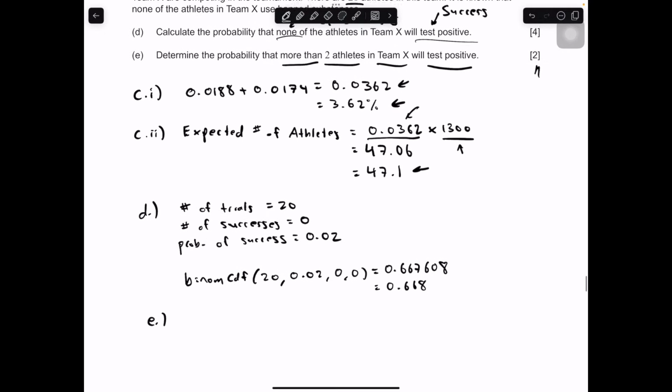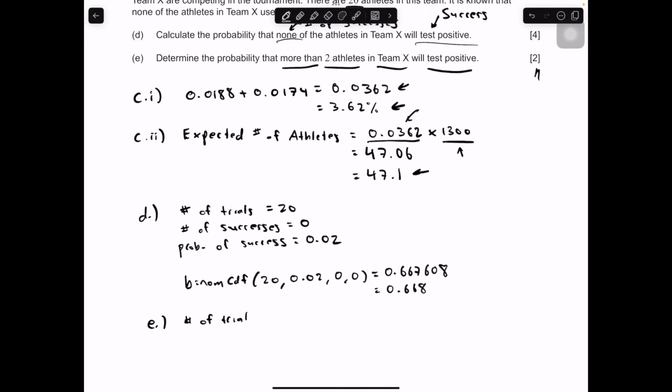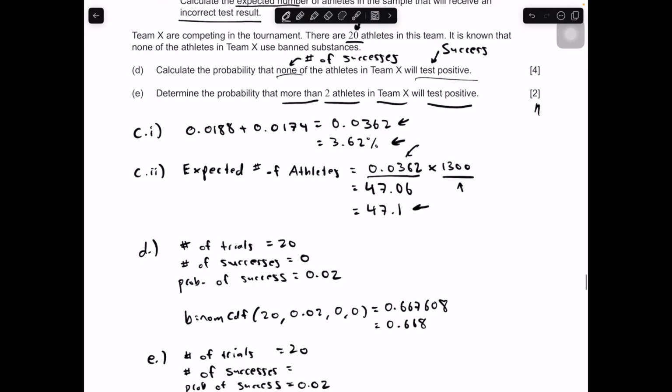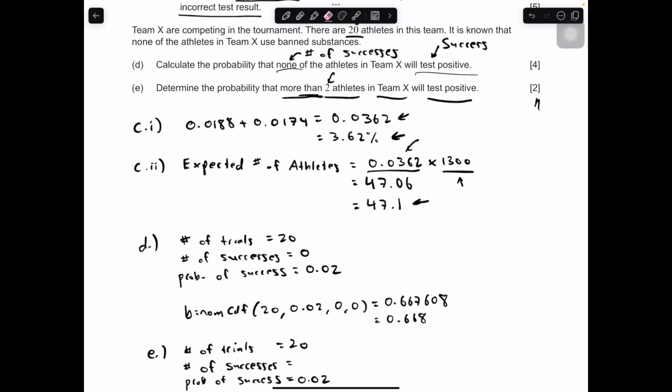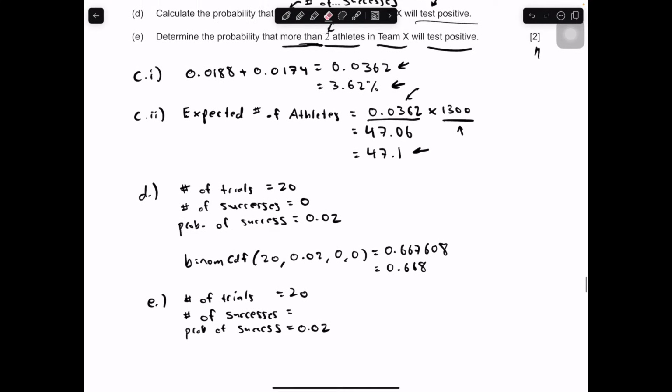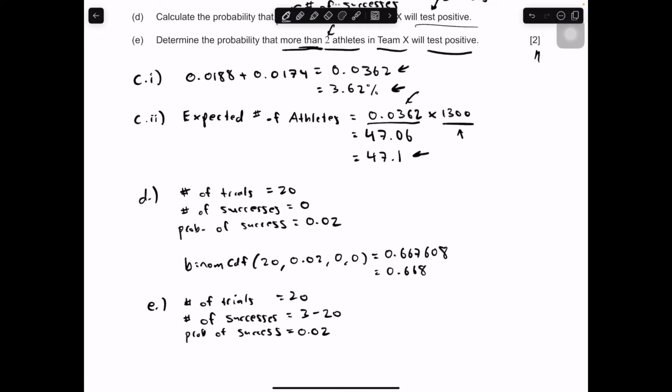We can use a binomial distribution once again. So number of trials, number of successes, which you can think about as occurrences, and probability of success. The only thing that is going to change: we'll still have 20 trials. The probability of testing positive, given that you have not taken any banned substances, is still 2% or 0.02. The number of successes, in this case, we have a range. We want the probability that more than 2 athletes test positive. Binomial can be tricky, and to be honest, I'm glad I read this a second time. It's more than 2. So 0 athletes, no. 1 athlete, no. 2 athletes is still no. We want more than 2 athletes, so anything from 3 to 20 athletes. What's the probability that between 3 and 20 athletes test positive?